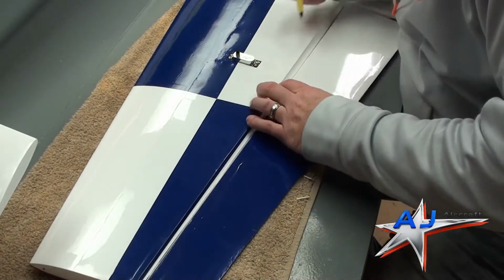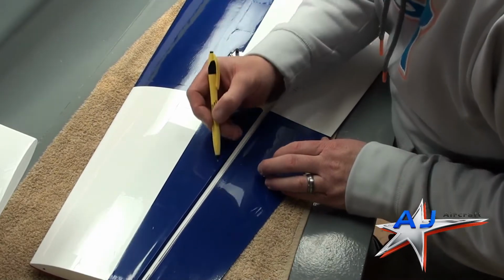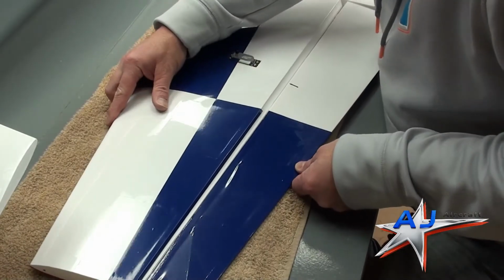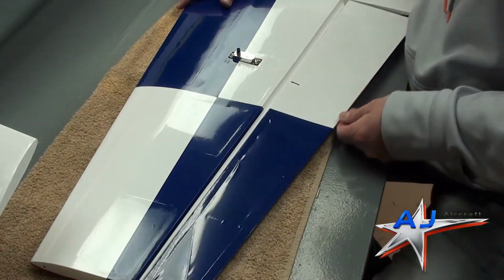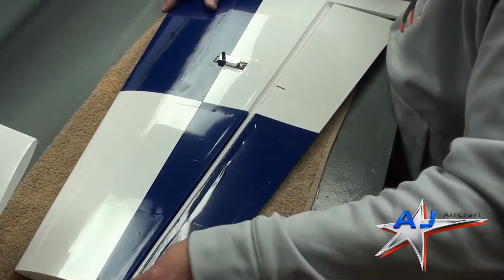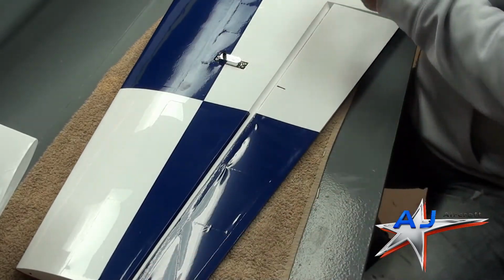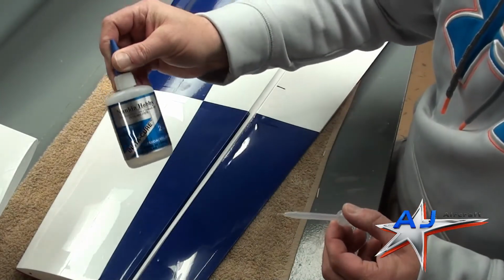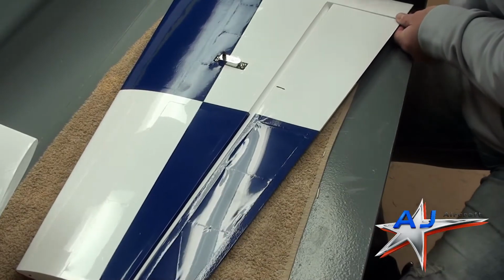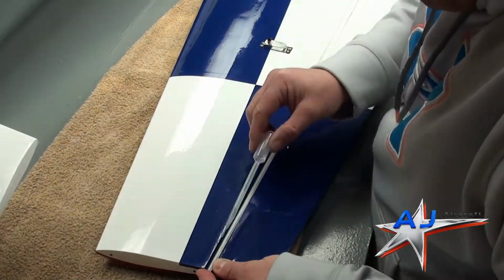Prior to gluing, and again, once you get that hinge line really flat, I just put a little dot where the hinges are, because sometimes they're hard to see when you've got the hinge line tight. That just gives you an easy place to wick your CA in from. Usually I try to mark the center of each hinge. Again, double-checking prior to gluing, sort of a measure twice, glue once type thing. I'm just going to use a dropper and some thin CA here, and we'll go right through, make sure our gaps are set, and CA all the hinges.